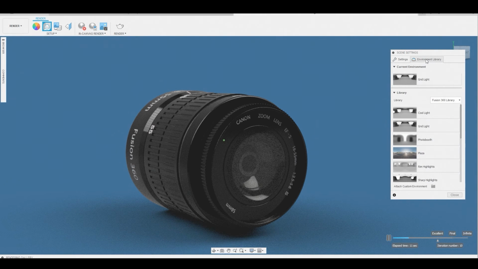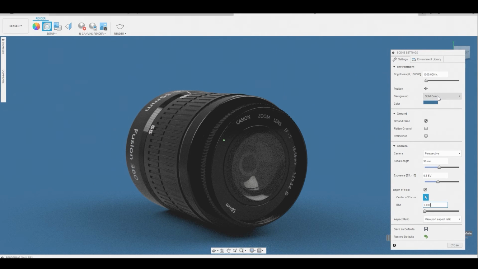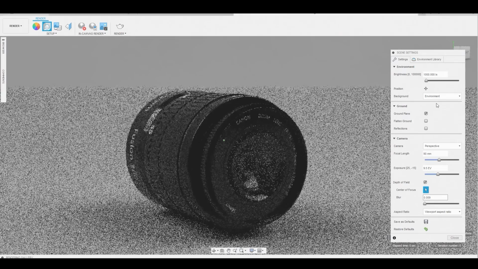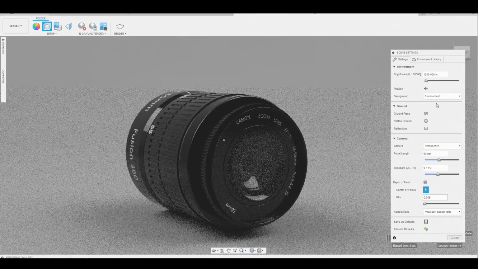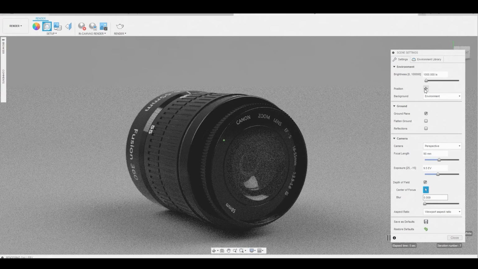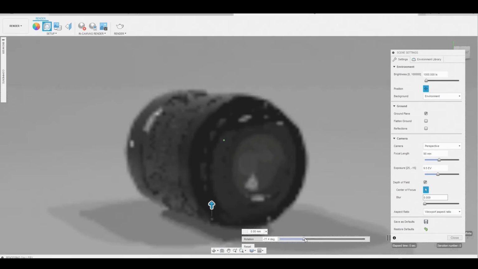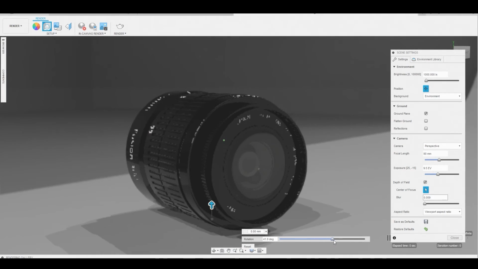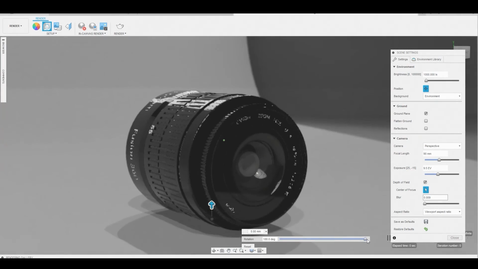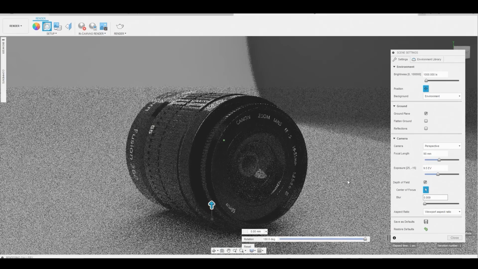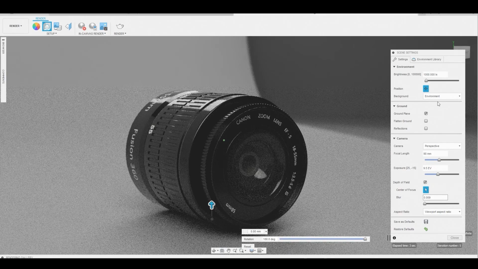For the environments, you can actually turn the environment on if you want it. I like to have solid color because it looks more professional, in my opinion. Here's how it looks with the environment. And you can adjust the environment's position by selecting this icon, and you can rotate the HDRI. So this one looks pretty good. This is a good background. This looks really good too. So it looks like this is actually sitting on top of a backdrop.